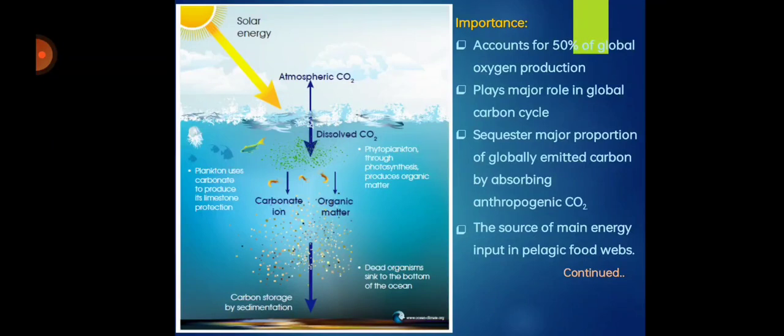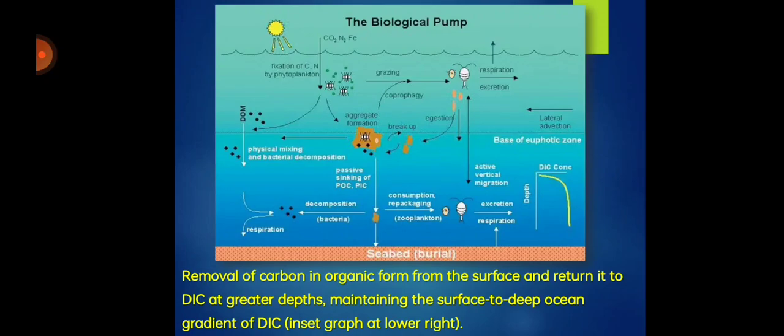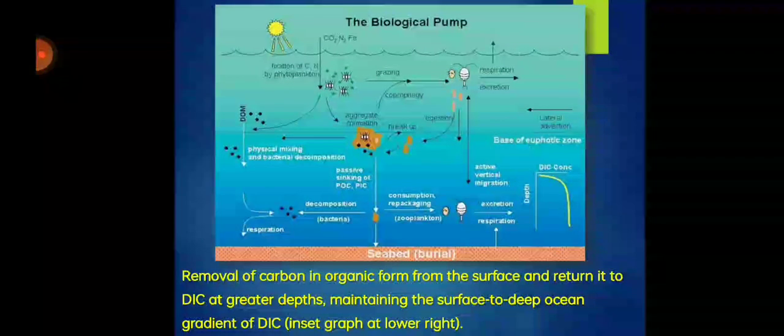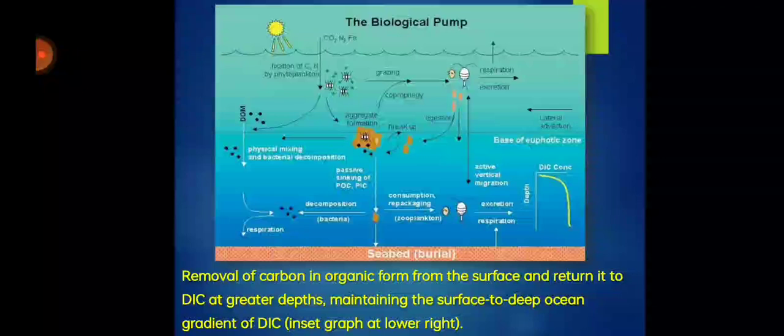Moving on, one another important aspect regarding phytoplankton is the biological pump. Now obviously the carbon dioxide is produced in air. Now since the specific gravity of seawater is high, so it allows greater solubility of carbon dioxide in marine water as compared to oxygen. And as temperature is rising, so the water mass increases in volume, and so it can take up more and more carbon dioxide into the system in the form of dissolved inorganic carbon.